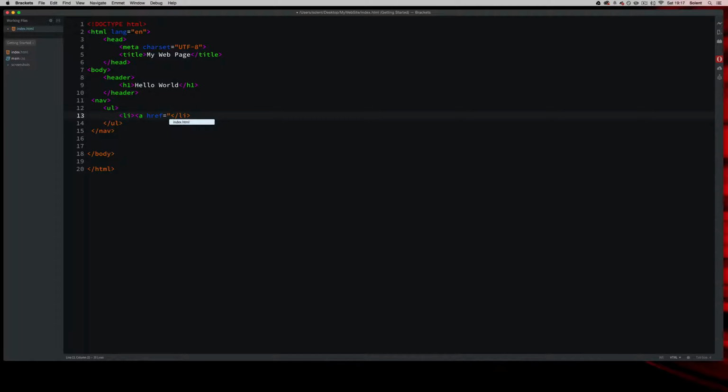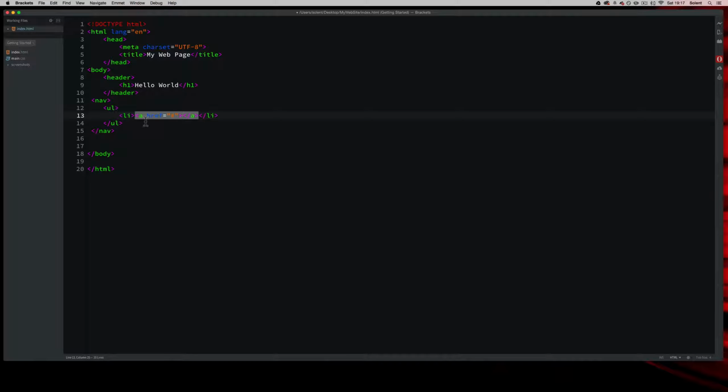So I put speech marks and then I put a hash sign in there and finish it off with the speech marks, and then I close off that tag. Okay, and that will just have a link that doesn't go anywhere.